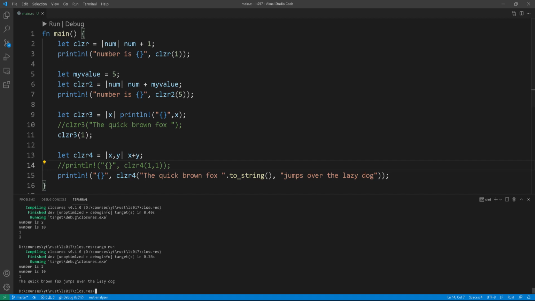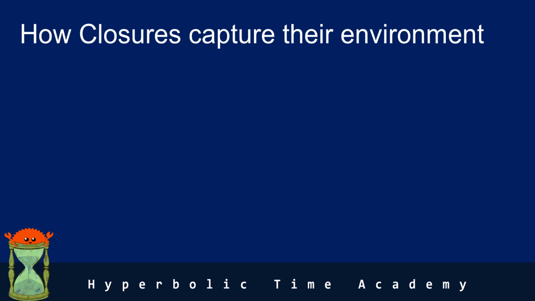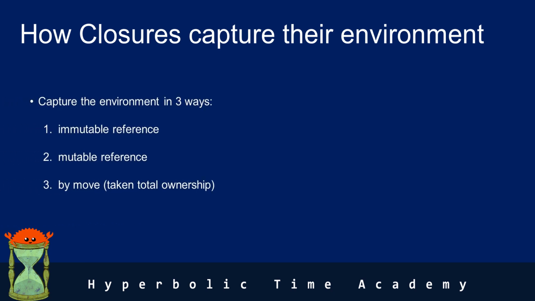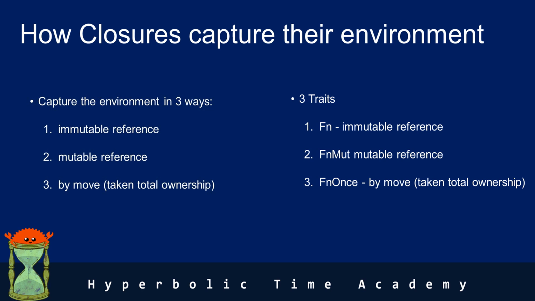However, if you are defining functions that take closures as parameters, for example, you need to start to worry about these things. But anyway, before we get into functions that take closures as parameters, let's define the different capture types that closures take. Just like functions, there are three different ways a closure can capture a variable from its environment. It can either take ownership of that variable, borrow it mutably, or borrow it immutably. The way it does that is by using traits. Now there are three traits that a closure uses.